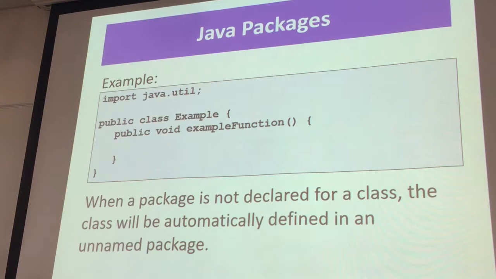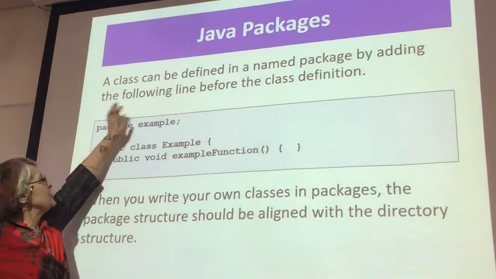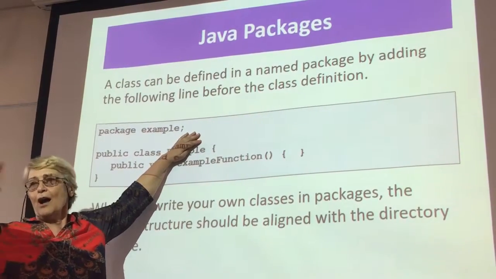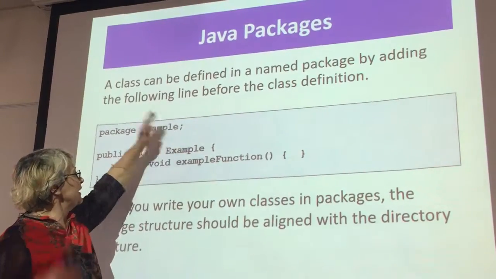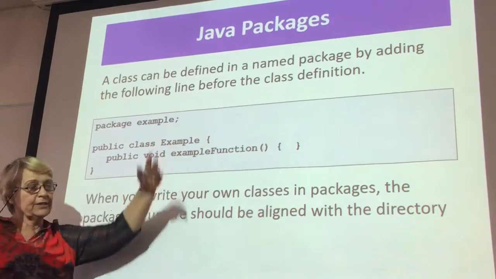When a package is not declared for a class, it gets a default name. You don't have to worry about this. You don't use package in your assignment, optional please, because it might mess up our testing. But creating a package is very easy. Put the name package example, and then you declare a class, whatever you want. In our computer science minds, I use the same name, example, but anyway, it's a different capitalization.